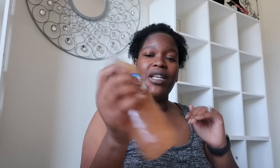So you just add it to water. And I do also like that it's cold. You add it to cold water, but you can also add it to room temperature water. You can add it to hot water if you want, but you don't want to add it to too much hot water if you want to drink it right away. But yeah, what I do is I shake mine up really, really good. And I'm going to try to show you.